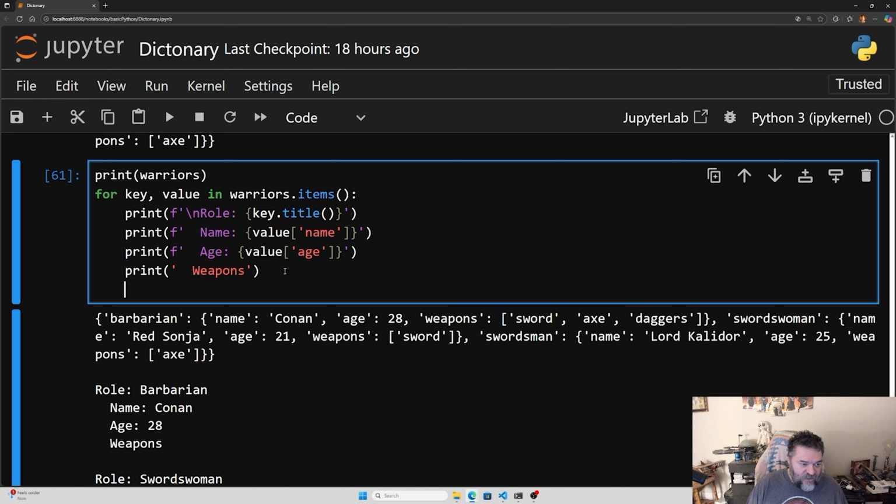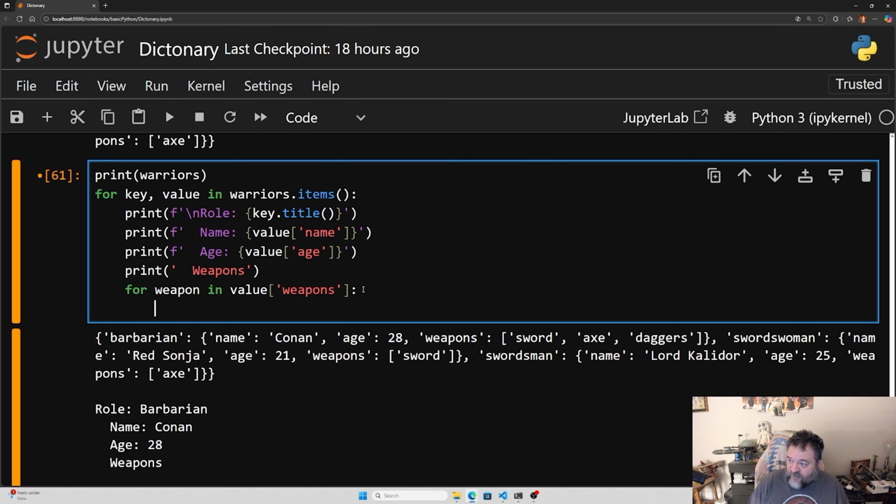Well, what I want to do now is I want to say for weapon in, and our weapons were value weapons, right? So that's kind of where we're at, is values weapons, and weapons will have to be in the open close parentheses, right?